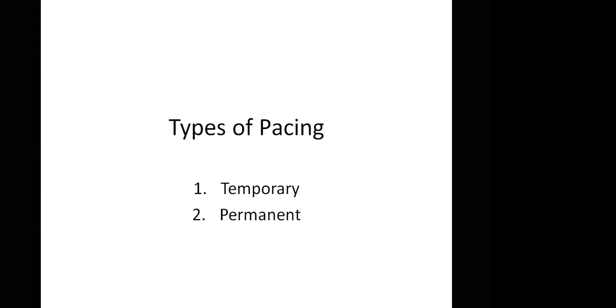The first knob is for atrial output. The second knob is atrial output. The third knob is ventricular output. So that means if your lead is in the ventricle, you will turn the knob to determine the voltage you want. Okay? But as I said, it's best to use the minimal voltage that will generate depolarization. Now, the fourth knob is the knob used for different settings. In that knob, you select your mode. We'll still come to the different modes. Do you want a DDD mode? Do you want a VVI mode? Do you want the AAI mode? So you can do mode setting on this type of temporary pacemaker machine. You get it?